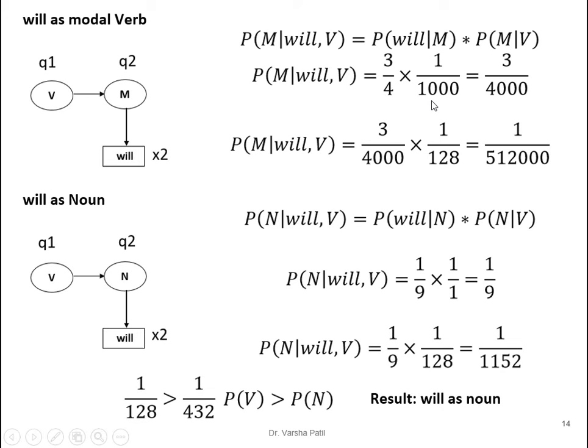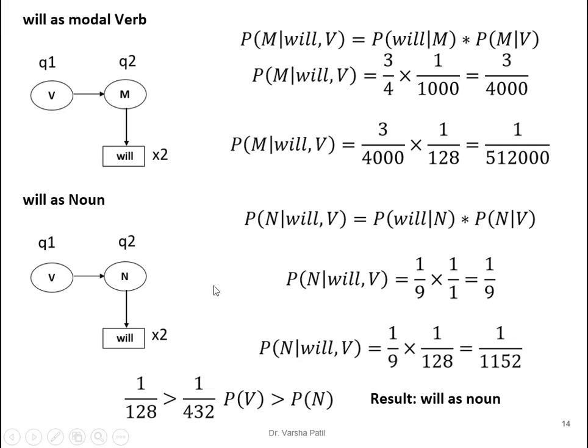And here there is no problem in this example, but sometimes it may happen that from the statement the probability is more, but because one pair is not present, at that time the answer becomes 0. So that should not happen. So here the probability of verb after M is 0, but it is replaced by 1 by 1000. So 1 by 1000 is a very small number, so the care is that the answer should not be 0. And here the previous answer is 1 by 128, which is multiplied, and we are getting a very large denominator, which means this number is small.